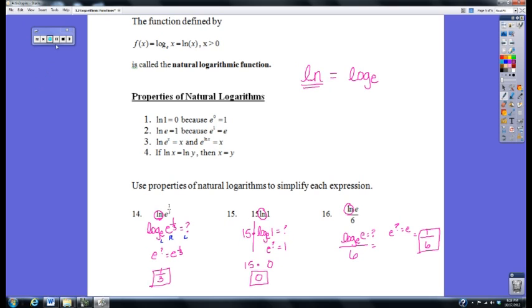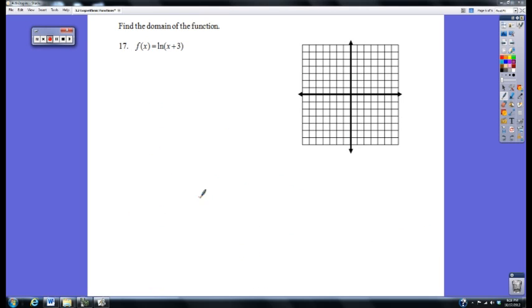And it looks like we have one example left. Let's try the graph of a natural log. The graph of a natural log is very similar to the graph of a regular logarithm. If the graph of a regular logarithm has that important point (1, 0) on it, a natural log will also have that point (1, 0) on it. I'm going to sketch your original graph, and you have your vertical asymptote at x equals 0 to start off with.